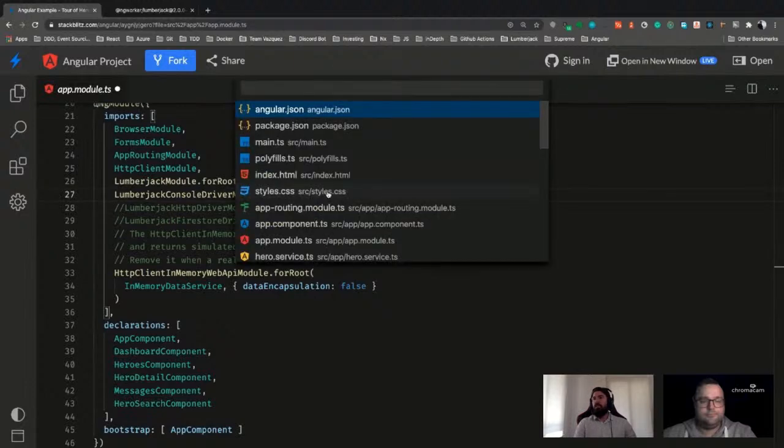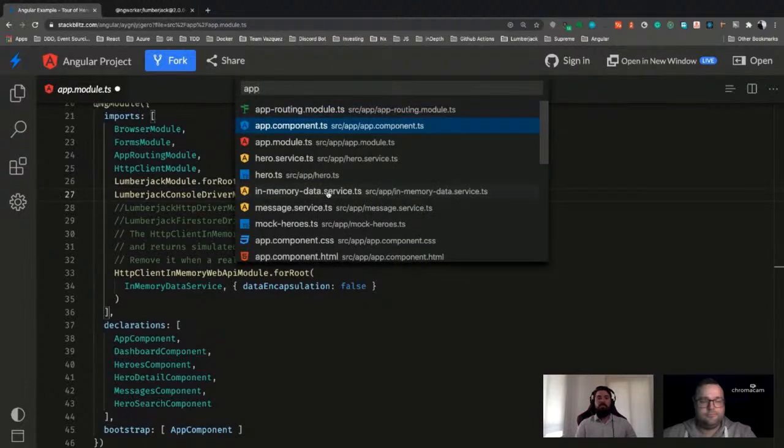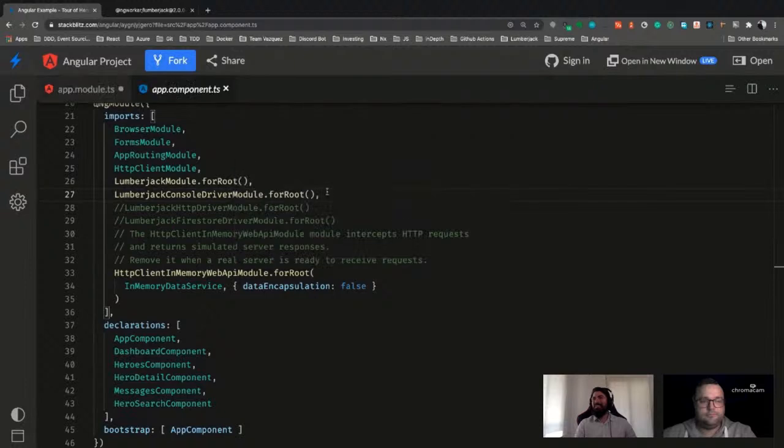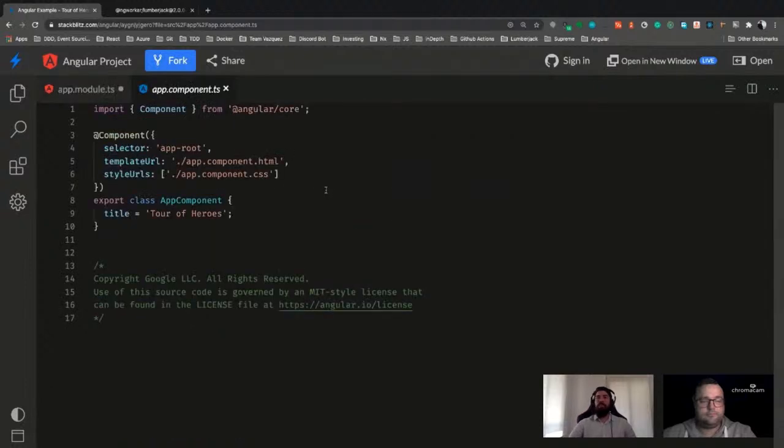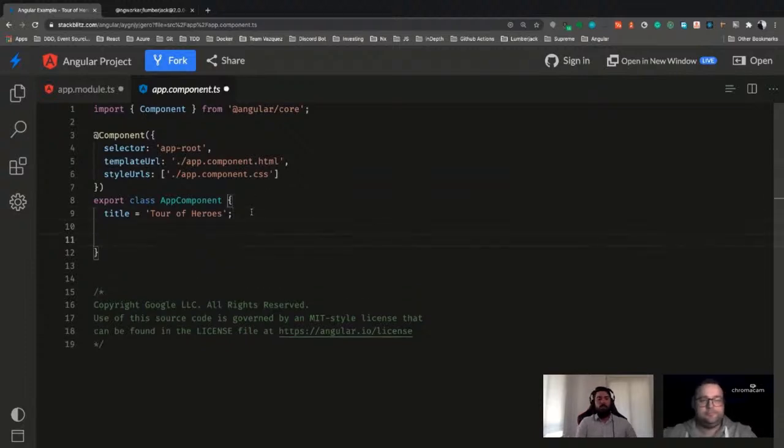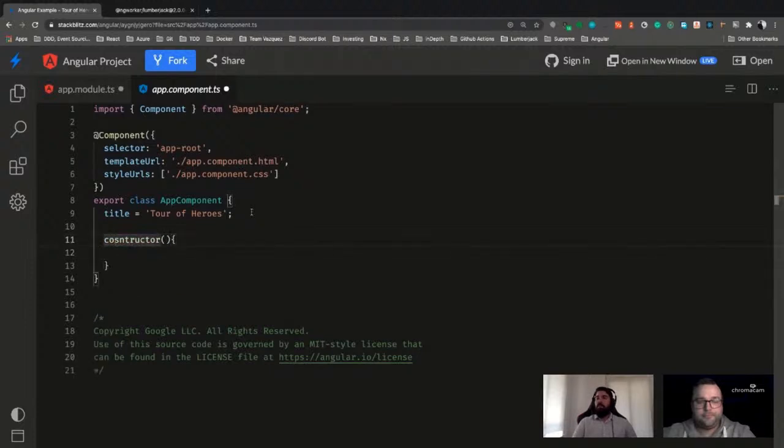So the next thing that we want to do is to start logging. Let's create maybe a quick initial log for app initialization. So let's go to our app component. Let's have a constructor here. This is the point where we have different flavors for logging.